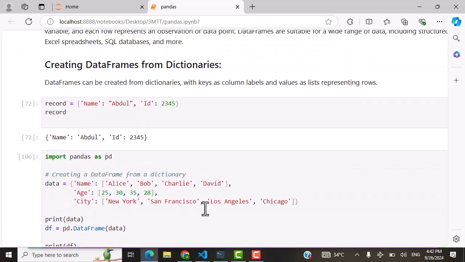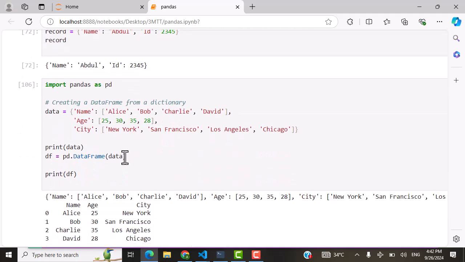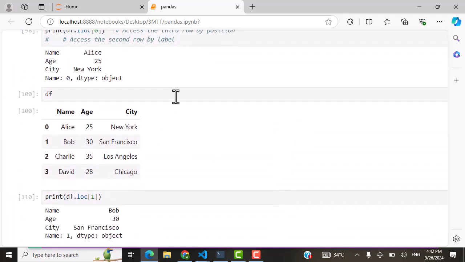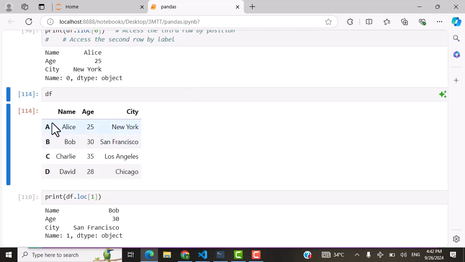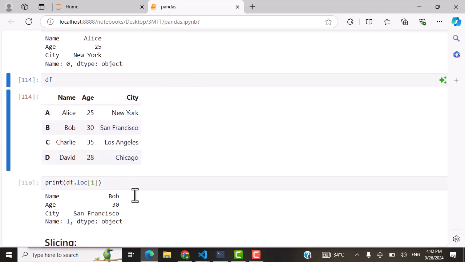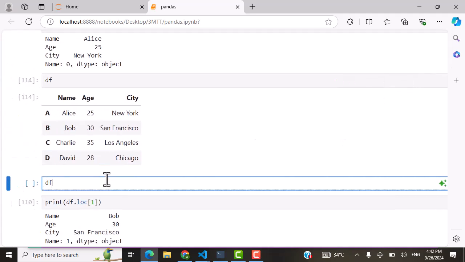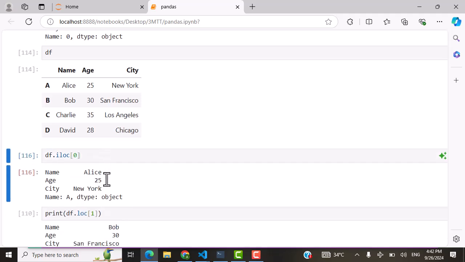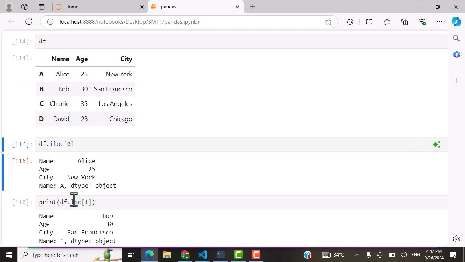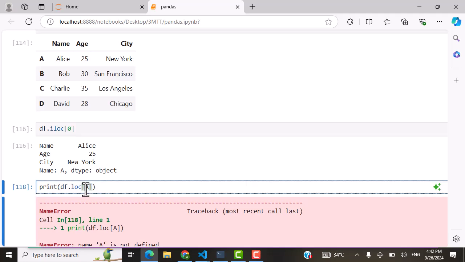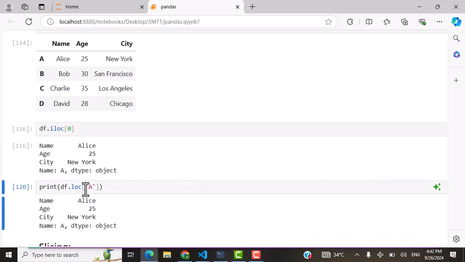But when you've defined the label, like I defined it the other time, so let's bring it back, if you define the label, you can print df again and see what the label is. You see our labels are A, B, C, D. You can still call on iloc using the position, which is position based index. You can still call on iloc and pass a position to it, and it will show you what is at that position. But if you're passing loc, you would have to indicate the label. You want what is at position A. Sorry, I forgot the quotation. Since it's a string, you'll have to use a quotation.